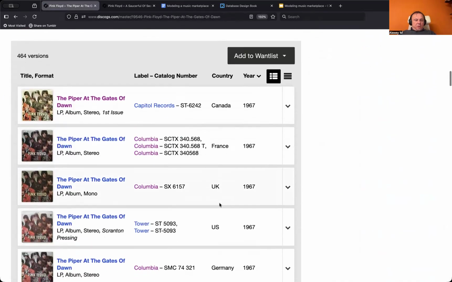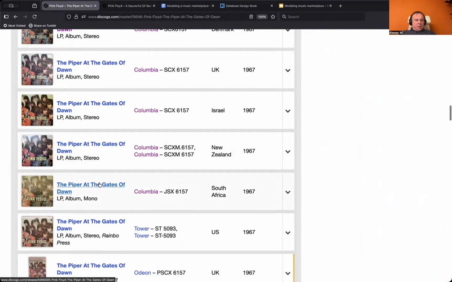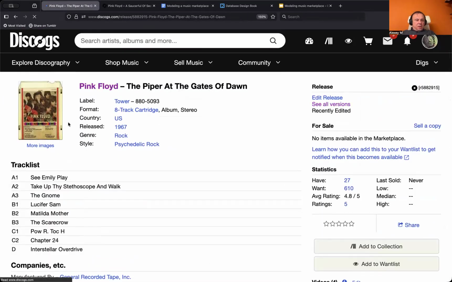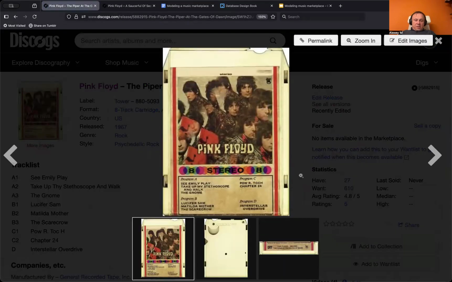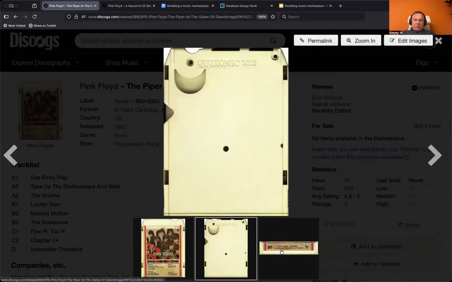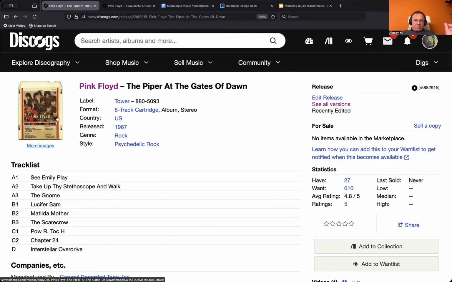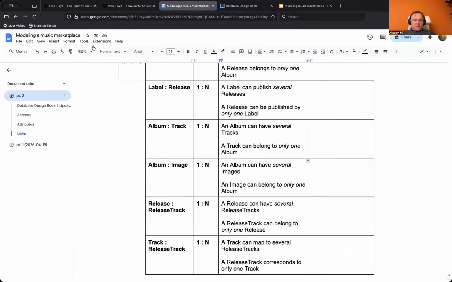And then we can go and check the release, and we can see that there are also images about the releases because they have different form factor. So they are different from both.